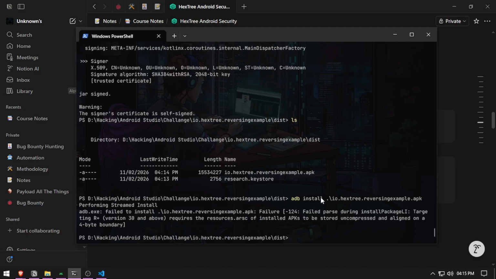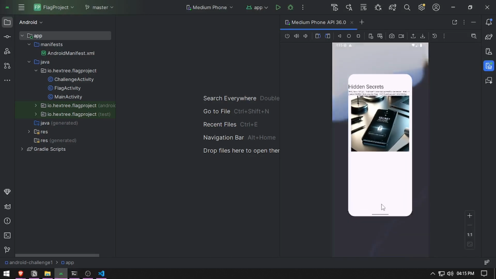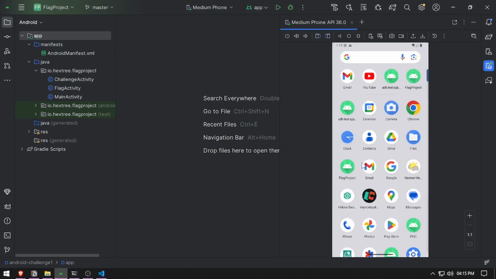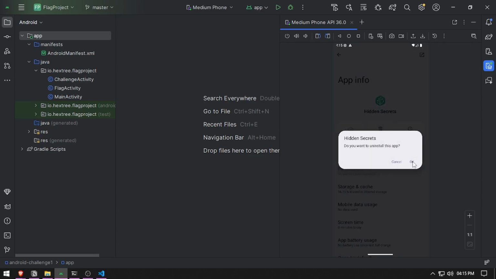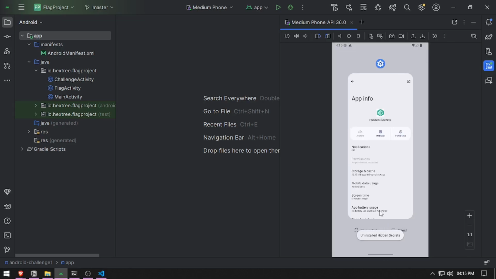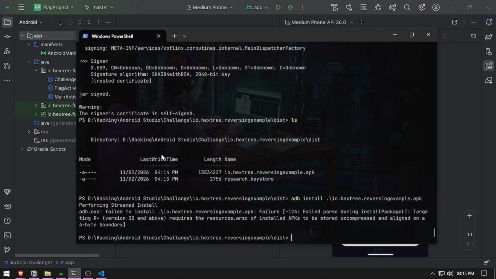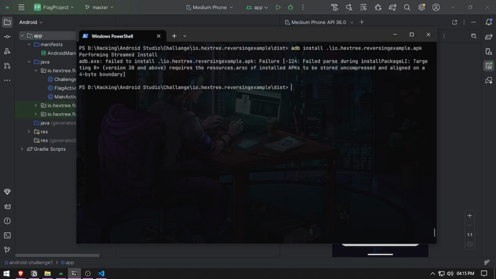I think we need to uninstall the main APK which we already downloaded. We can just uninstall it. Okay, now it's uninstalled. We can go back to our terminal and install it again. Again, it throws an error.